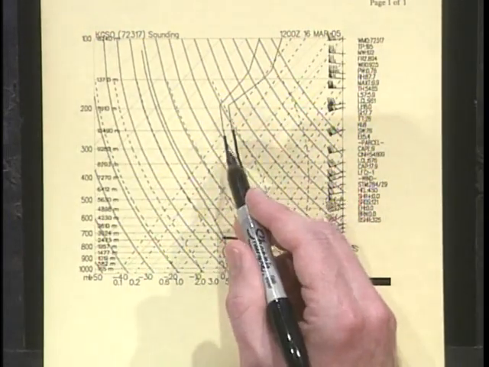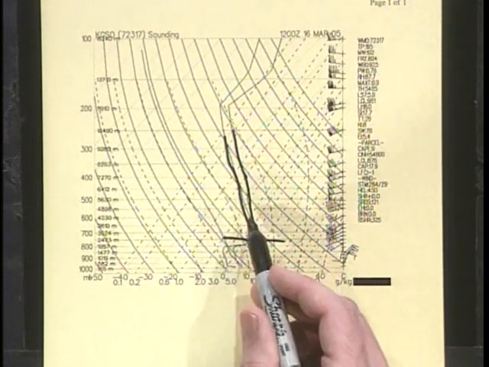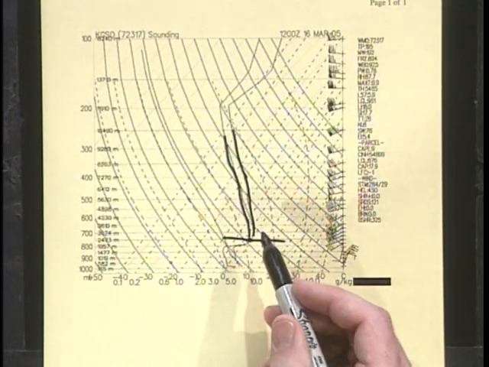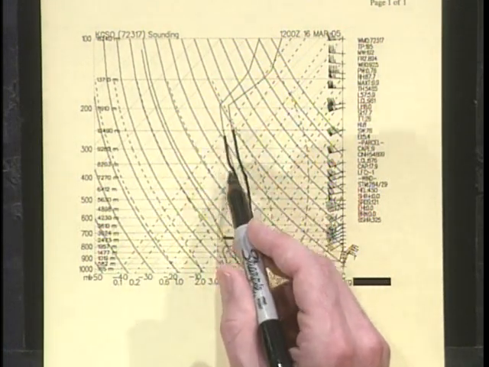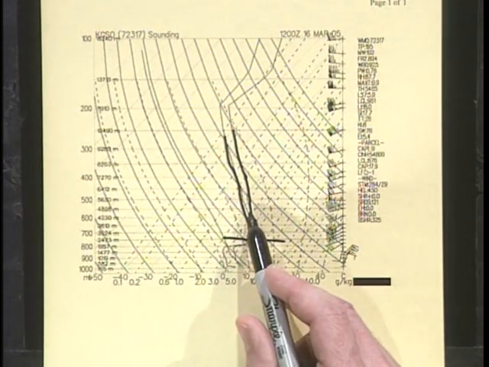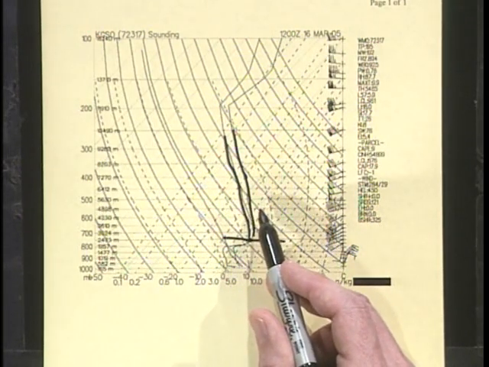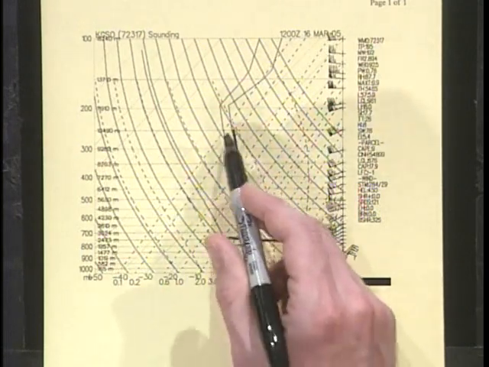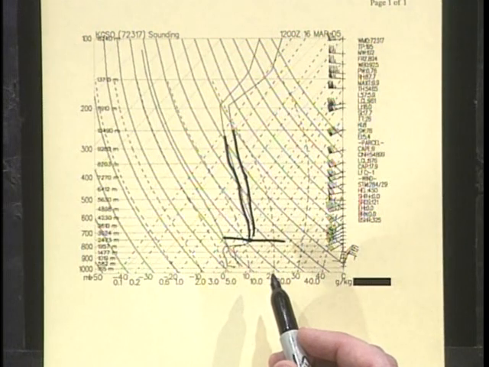And although it does not appear that this air is saturated because the temperature is not exactly equal to the dew point, it actually is, because the frost point is greater than the dew point. So if you moved all this dew point line over to the right at a warmer temperature, then it would represent saturation with respect to an ice surface. So this air is saturated even though there's a little bit of a dew point depression there.